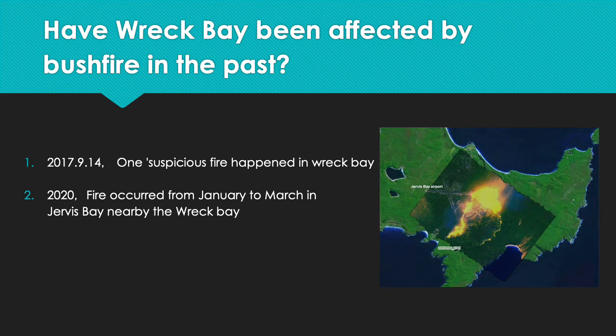On September 14, 2017, one suspicious fire happened in Whigby. Because the terrain belongs to the forest and the village is within it, once a fire occurs, it will definitely harm the village and even burn to the village first. The terrain of Whigby is more prone to fire, and fire alarm information is usually seen in daily life.